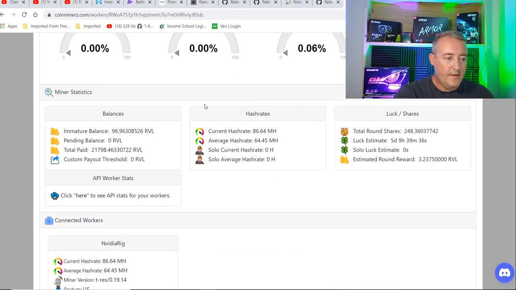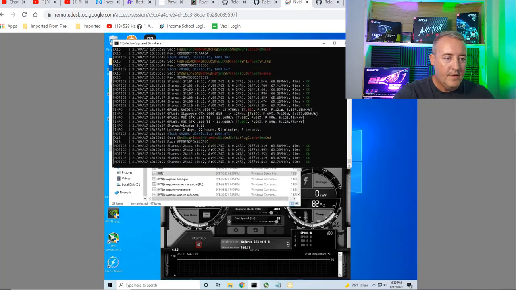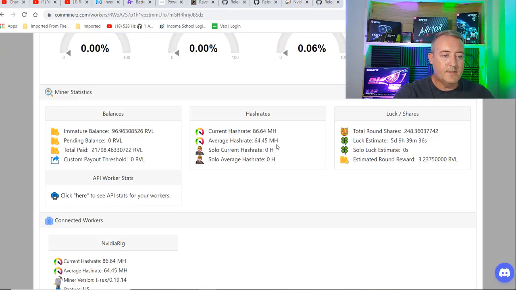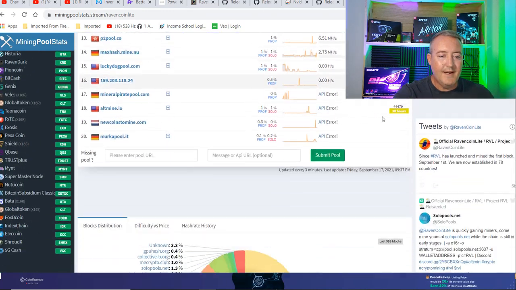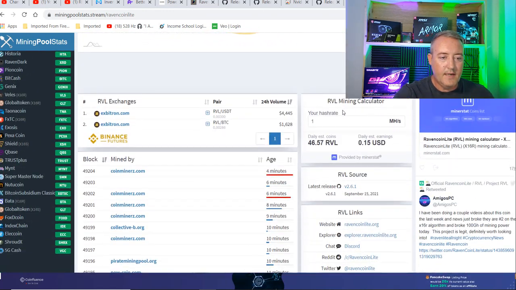You scroll down, and I'm getting about an average of 64 mega hash right now on this machine over the course of, like I said, about almost 3 days right now. If you go back over to here, I think it's 2 days, 22 hours. So almost 3 days. So 64 mega hash. We can go ahead and head over to miningpoolstats.stream, and you can get an idea of what you can make. You scroll down right here, enter your actual hash rate on the rig you're using. 64 is what I'm getting.